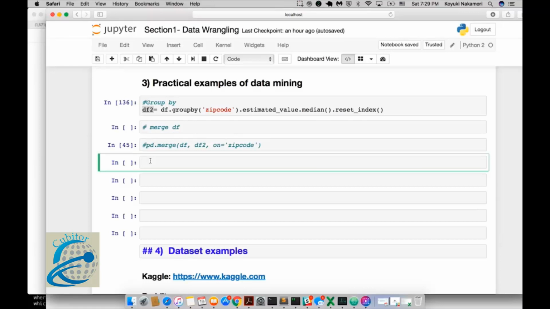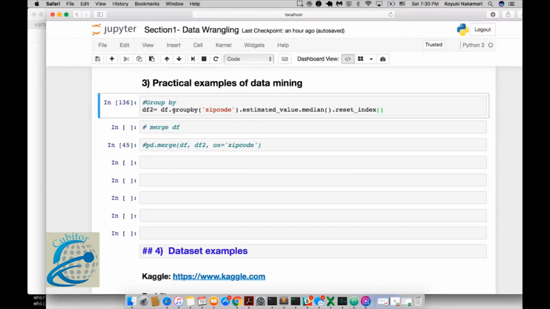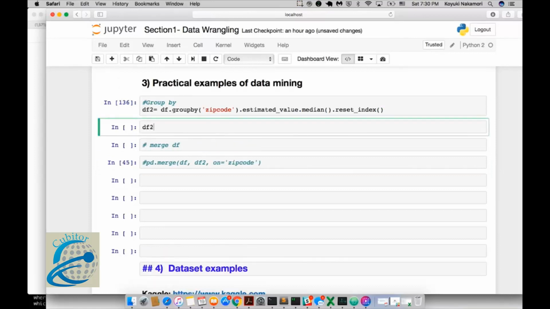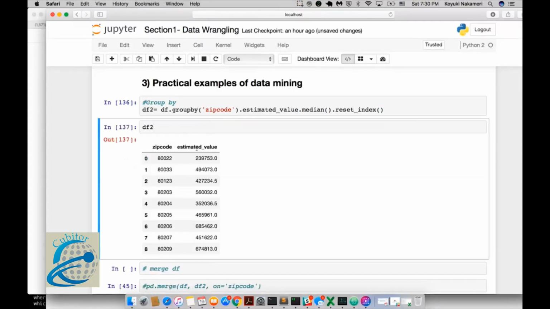The function here is called merge, pd.merge, where pd is our pandas. Then you say df2, that's the one we just created. Then on is the common field you want to use to merge the two, so zip code is the common join column. Then I can say how: left, right, or if I don't put anything, it's going to be inner. Some of you might know left join in SQL, but if you don't, think of it as including everything from your left data frame or left table in your result.